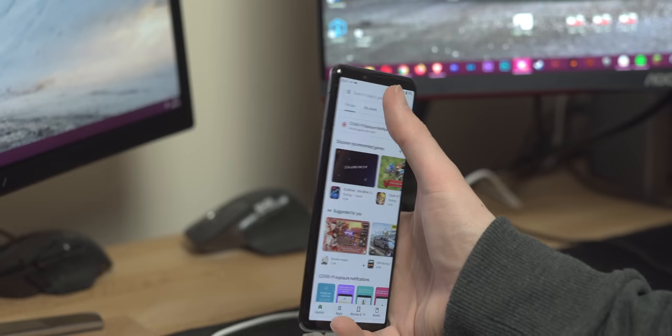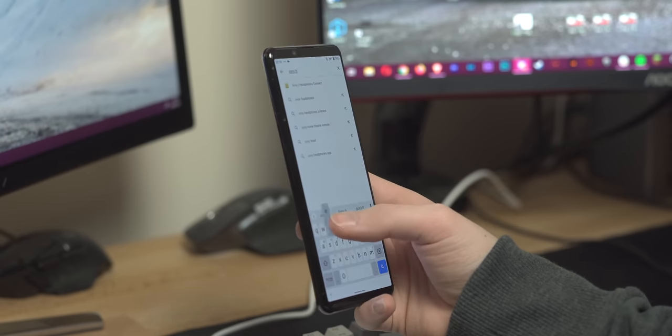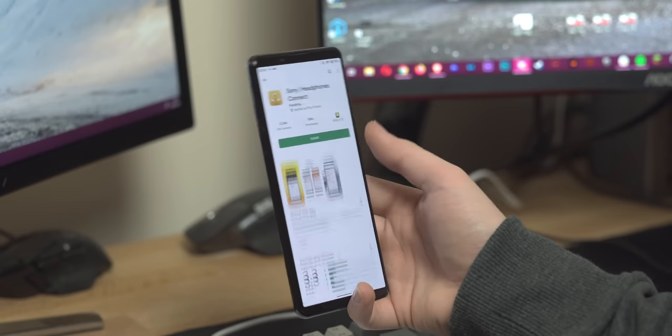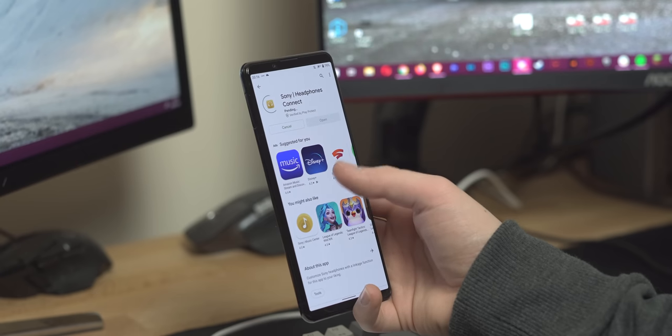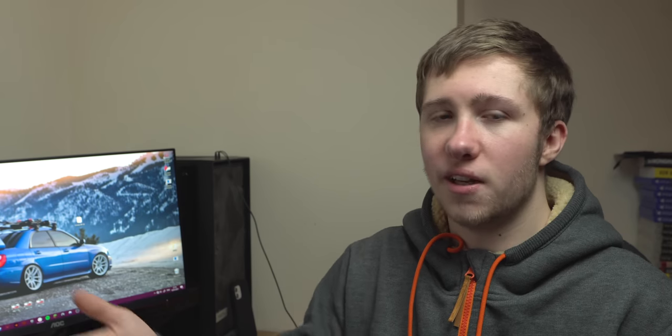But aside from that, there are individual apps for Sony's music, Sony's headphones, the PlayStation app — everything has its own app and they're not all laid out the same way. It's great that Sony users have this much flexibility, but something like One UI or iOS does this arguably better, because both of those operating systems tend to integrate the features and weave them into the overall user experience, as opposed to having separate apps for every individual thing. It feels like Sony's UI doesn't really know where it's going — it's clean and light, but it's got lots of fragmented apps that don't really work together in terms of cohesive design.